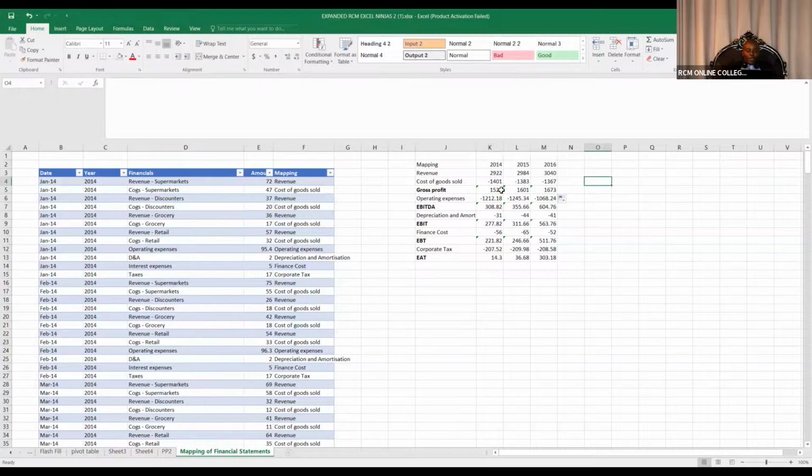Thank you. Go to EBITDA. That's correct. Say Alt equals. You don't have to delete anything. Just say Alt equals, because I want that sum. EBITDA. You haven't yet said Alt equals. Or you can delete it if it has a problem. But if you just say Alt equals, it will give you. Where I'd put that EBITDA of 2014, I'll just long press on Alt and then I say equals.